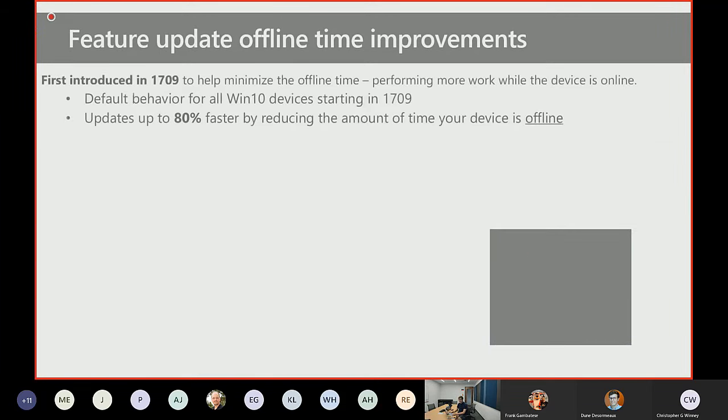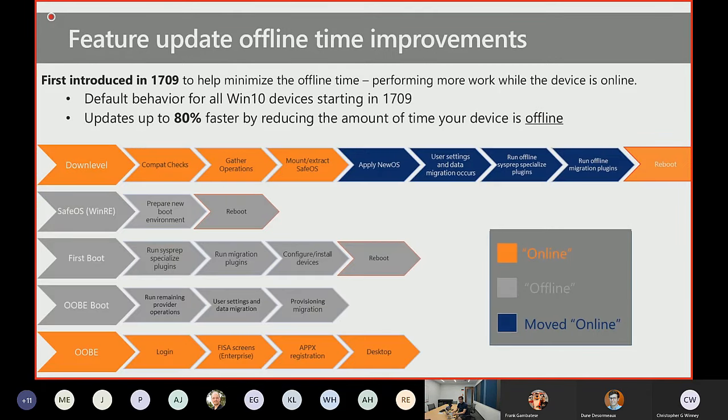Jumping back here, the way that we're decreasing the outage time is, so there's kind of 3 phases to the update, right? There's what we call the down level phase, which happens when the user is productive. There's the outage, which is when the actual update is applied, and then they come back online, right? And so what we've basically done to decrease the outage time is moved pieces of the update process from that outage phase into the down level phase so that they can happen in the background.